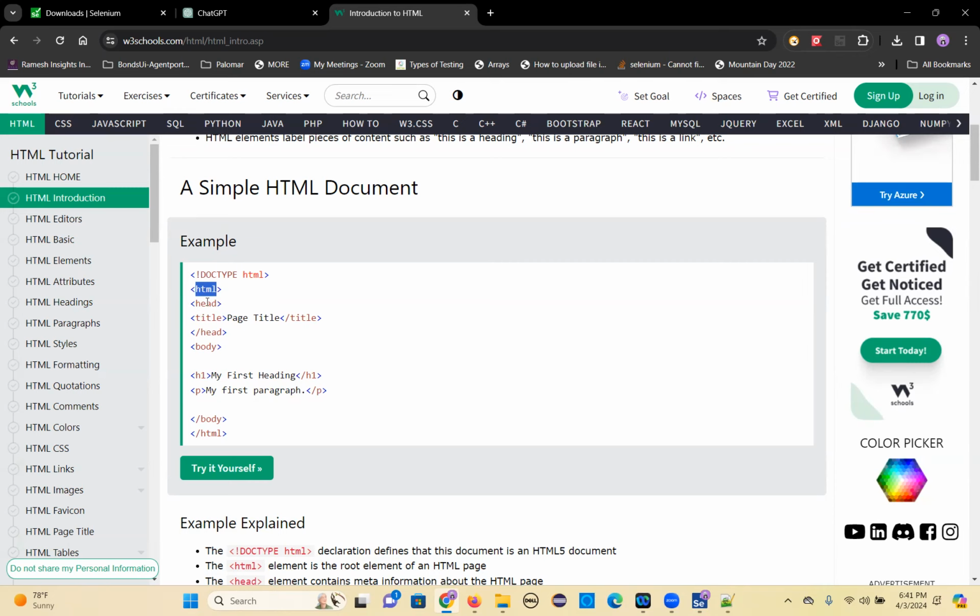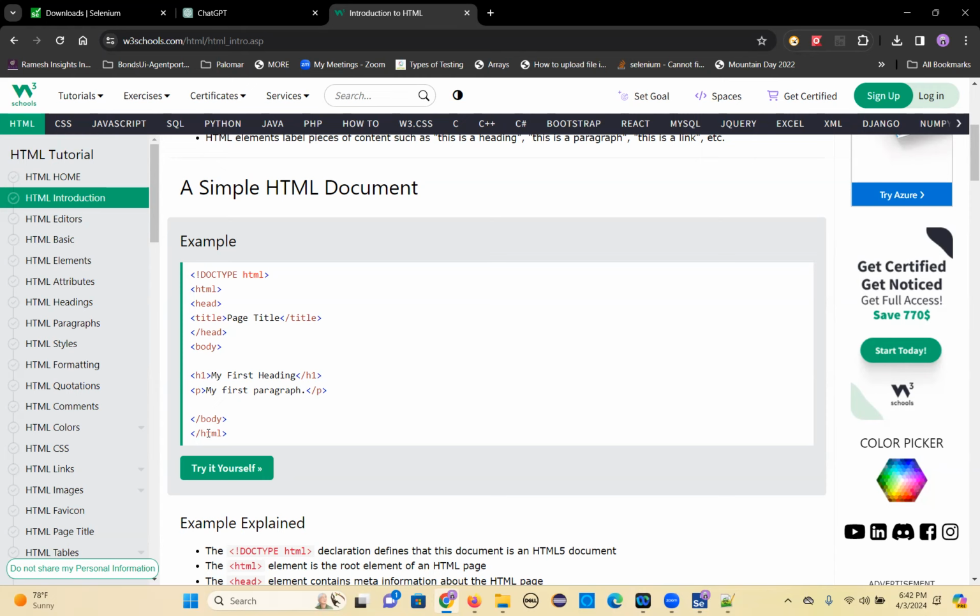So every tag, can you see there is a pair of tags? So HTML, open tag and close tag. Can you tell me what is the difference between this one and this one? Forward slash. See, the close tag has a forward slash.